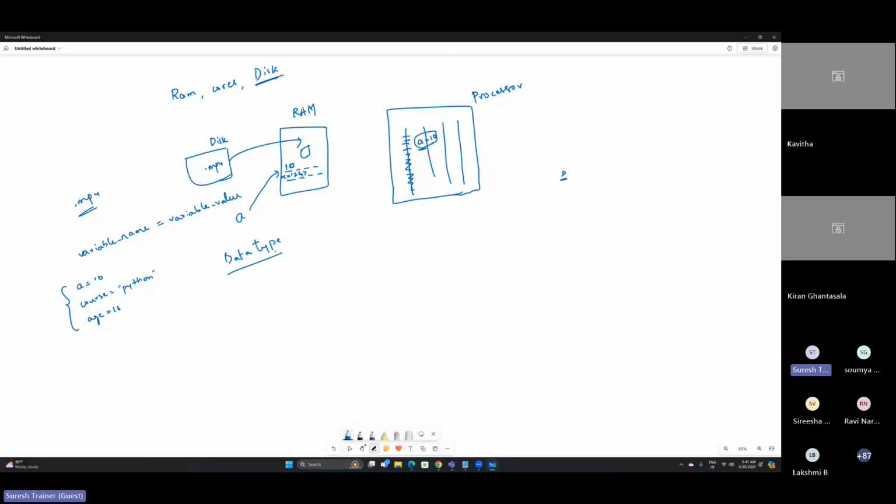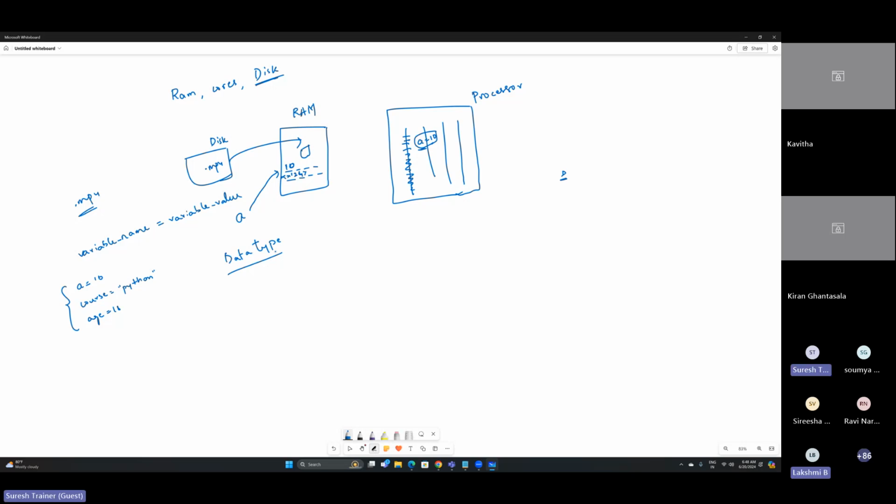Okay, and then maybe you want to store a single word, Python, it needs less space. But when you want to store a huge sentence, you need more space. So by defining this data type, you are actually telling your computer or your compiler how much space to be allocated in RAM in order to store that value.